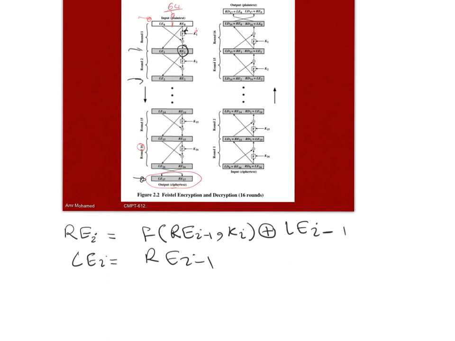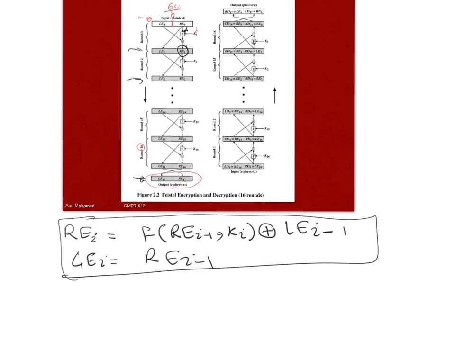One of the really good things about this is that if I give you these two equations, in fact I can have an assignment about this, and ask you to program this in software, do you think it's easy? I think it's doable, right? It's very easy, and that's one of the strengths of this Feistel structure. It looks complicated, but it's very easy to understand, and that in fact contributed to the widespread use of the Feistel structure.